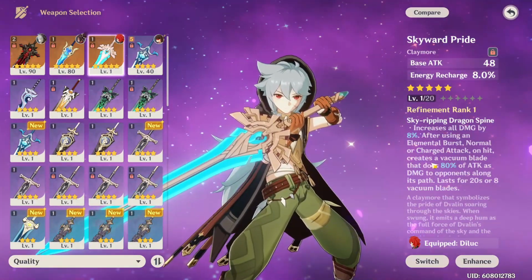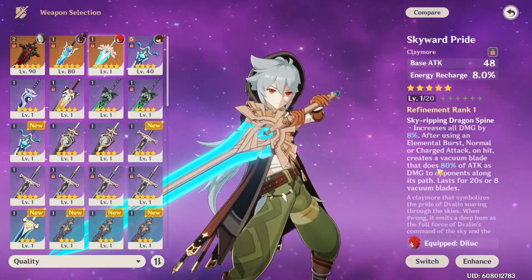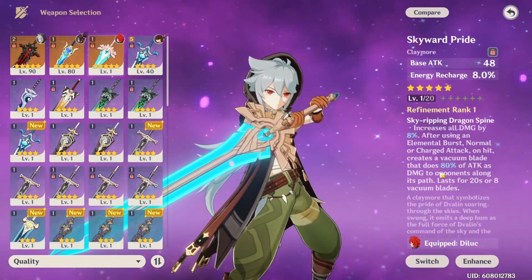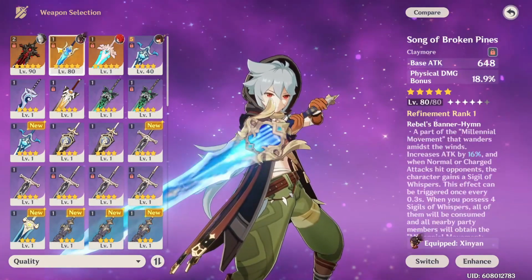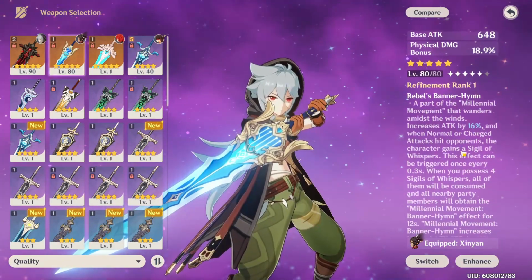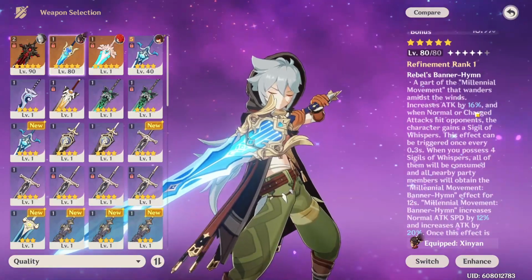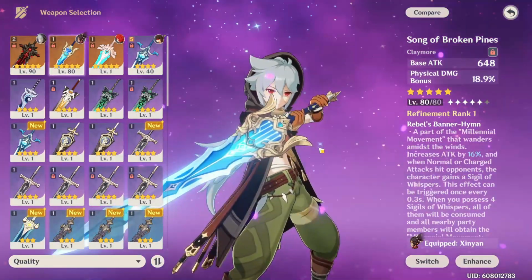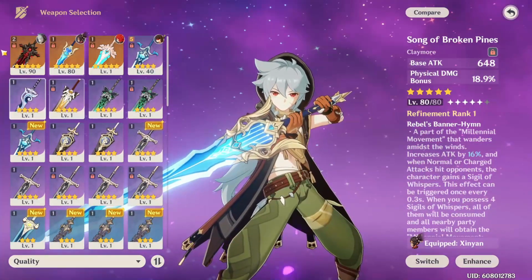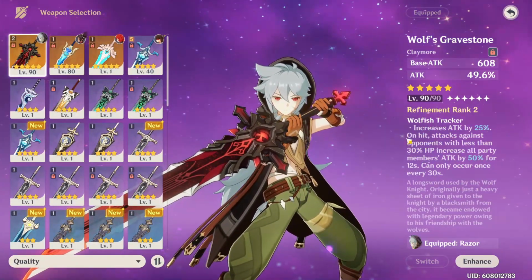Especially with this passive, like I said, the Vacuum will do 80% of his attack, which actually, each blade that comes from this does scale with his physical damage bonus, so it is still a really solid weapon. Same for this, this is Eula's weapon. It gives him a little bit of physical damage bonus and increases your normal attack speed and your attack percentage by another 20% on top of this. So this is overall also a really solid weapon, but still can't out DPS Wolf's Gravestone because of the crazy attack percentages that it gives you.